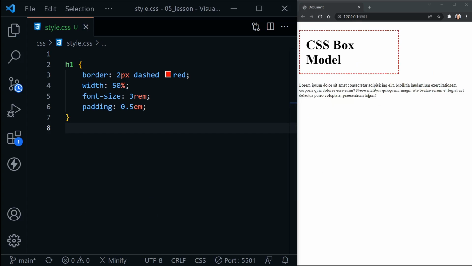So our paragraph text has gotten smaller and everything else is pretty much the same, except we do now have the default styles from the browser again, and we'll get back to that CSS Reset in just a bit. But right now we want to look at this box model, and we've already drawn a box by putting a border around our H1 element. We can see this border here defined with shorthand, and we'll get into what all of that means in just a second too.